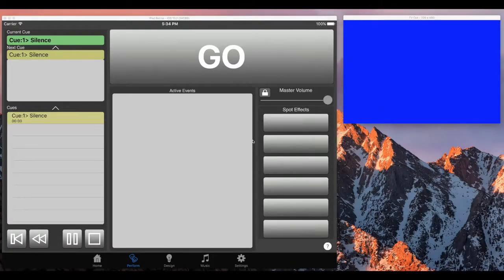Hello, in this video we're going to give you a little preview of the upcoming multimedia features in FX Live. Because I need to show you the video output as well, I'm going to do it a slightly different way this time using the simulator, so you can see the video image in what is currently the blue square on the right hand side of the screen.